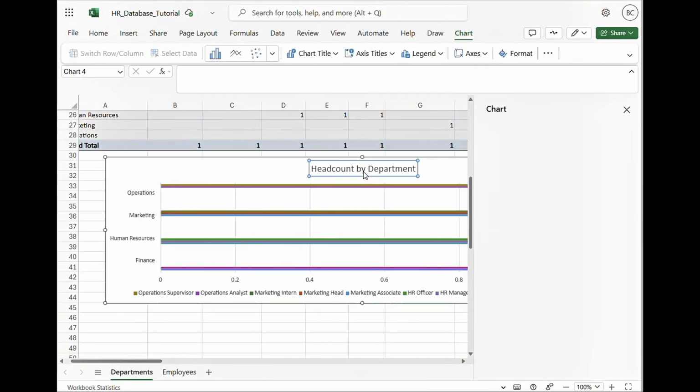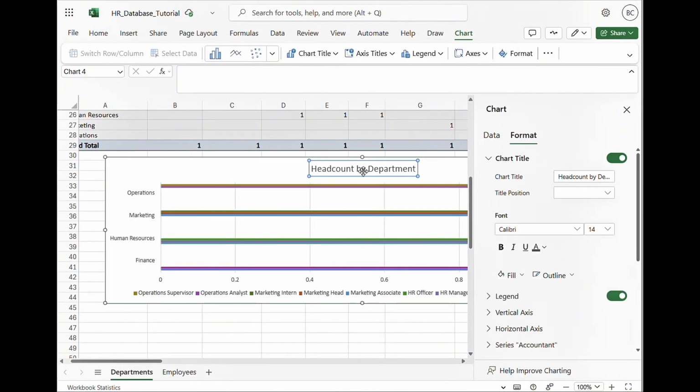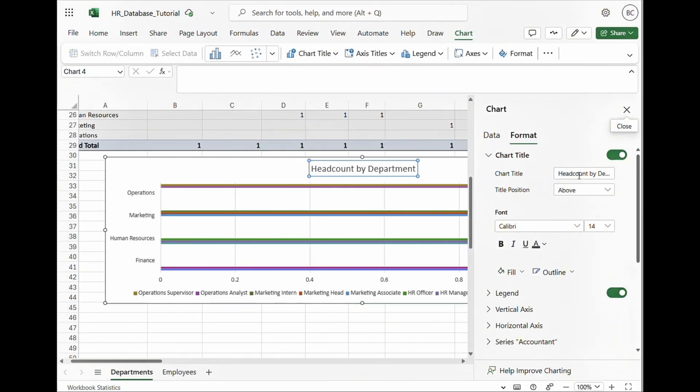So the title of this chart would be Positions Occupied per department.